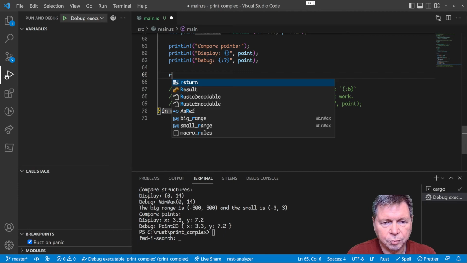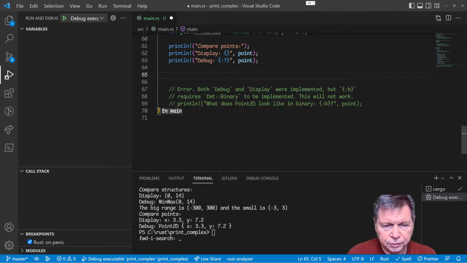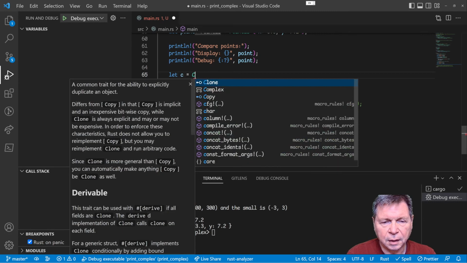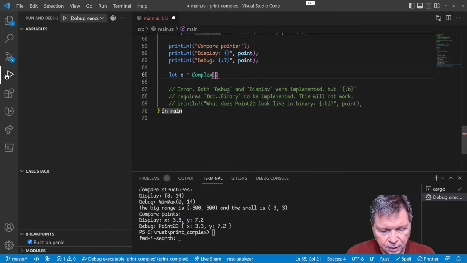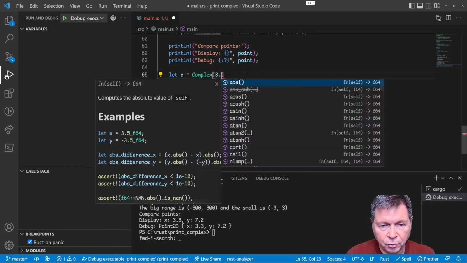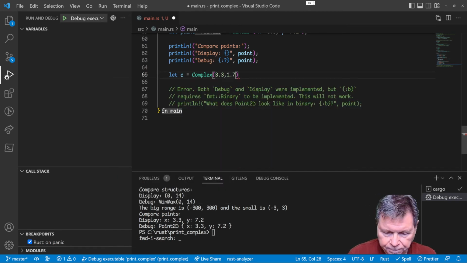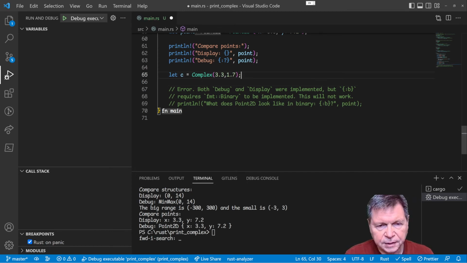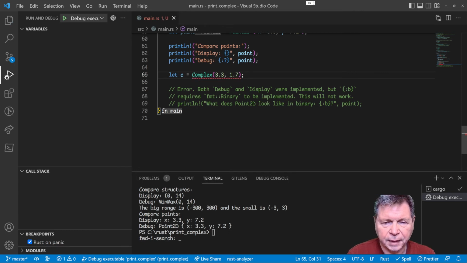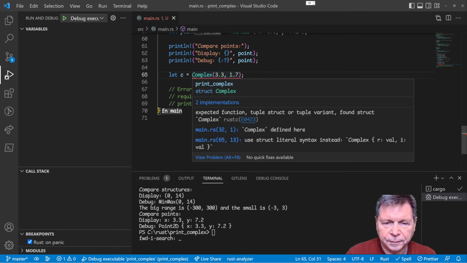We need to do let c equals Complex 3.3 or 1.7, arrow over semicolon. And let me see if I save this. Oh, yeah, there we go. The format happened. Why are you complaining?